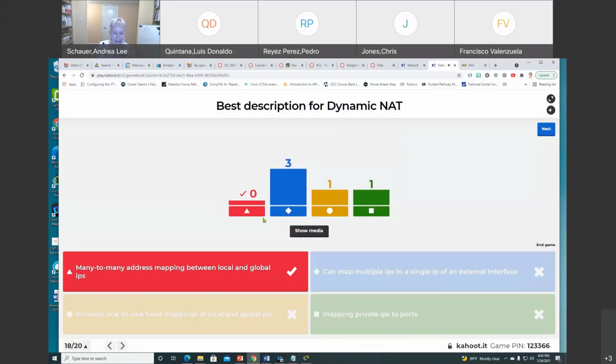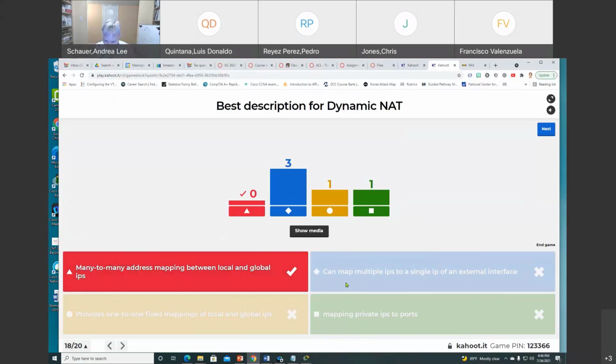Okay, what happened here? So dynamic NAT, that's many to many. So I have private IP addresses that can match up to public IP addresses. But you have to have a public address for every private address, so it's a many to many address mapping.